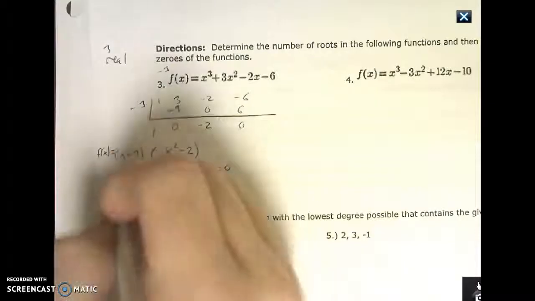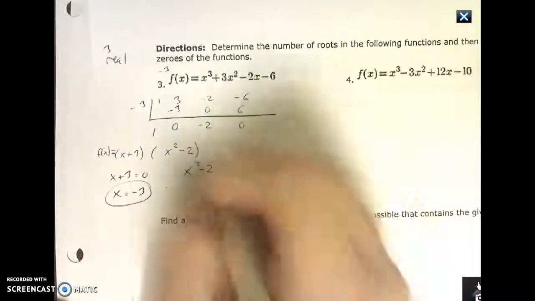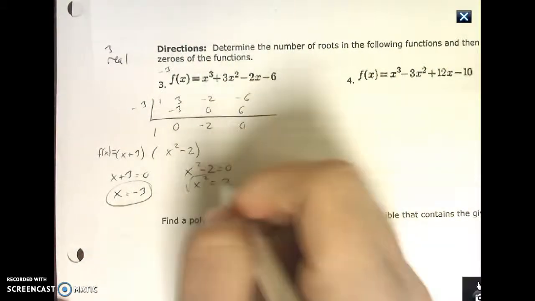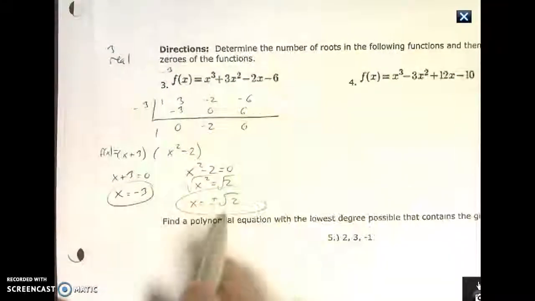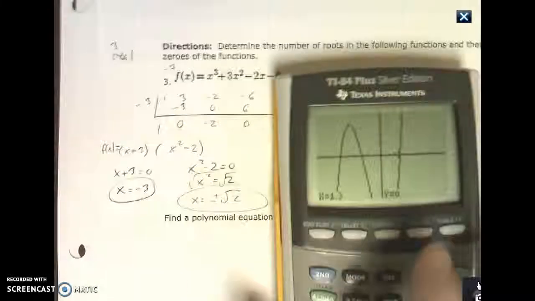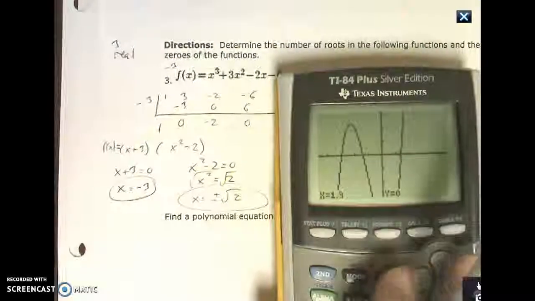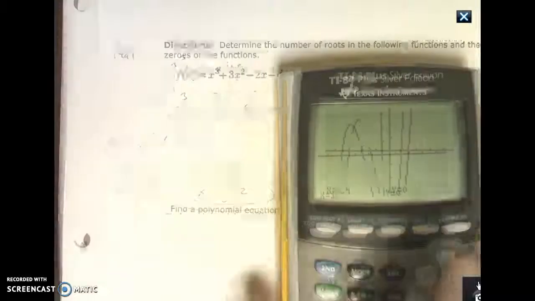Okay, the first one's simple enough. Subtract it over. X equals -3. On the right, if I add 2 over, I get x squared equals 2. Square root left and square root right, x equals plus or minus root 2. And this is why this is an irrational answer. If I looked at my graph again, square root of 2, alright, it's a little bit bigger than 1. Well, there we go. It's like 1.3, 1.4-ish. But I need the exact answer, hence why I had to do this work.